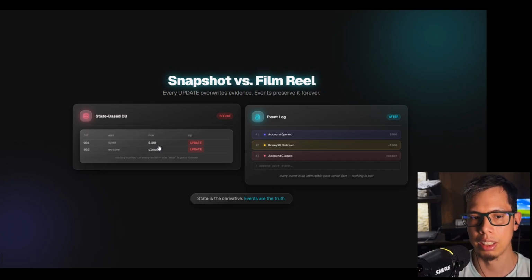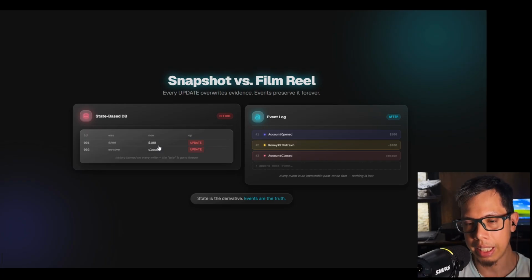But keep in mind that you are always working with the latest snapshot of all the state you have in your system. But if you are working with event sourcing, it's like an append-only reel. You can store all the events that you generated in your system, and you can replay all the events that were generated up to a time that you want. So keeping that in mind, there are multiple advantages if you want to implement this kind of system. Obviously, there are disadvantages, okay?